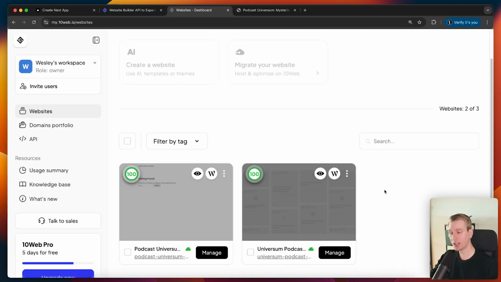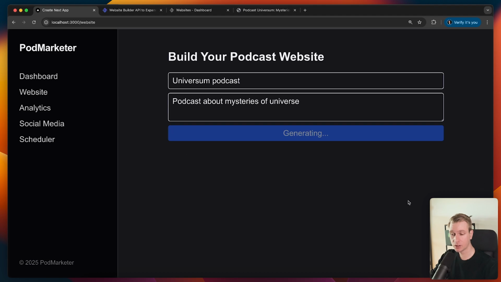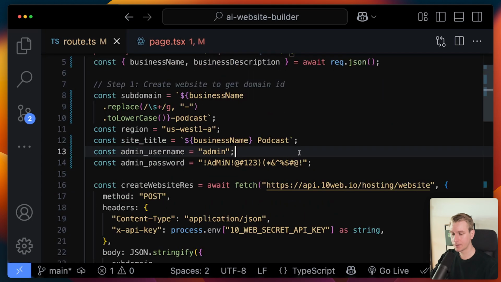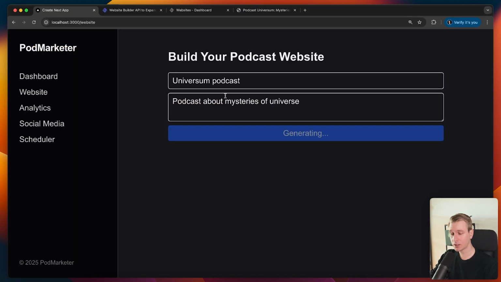So the websites will populate right here in your dashboard, but your actual users will not have to go here. You can just output a URL, let's say, to the admin dashboard, and so they can log in with the admin username and password that they may have specified here in your form as well, right? So of course, here we are just hard coding the admin username and password just as an example here, but you can customize this any way you want. You can provide the exact experience that you would like to offer.